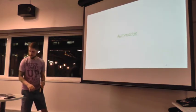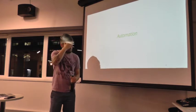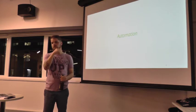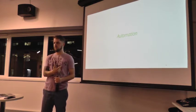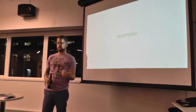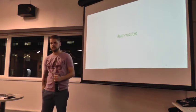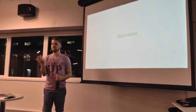Okay, automation. Automation's a good one. So if you have the two above, unit testing and putting stuff in source control, the other techniques that you need to achieve continuous integration, which is what I mentioned before, are less technical, right? The technical bit is about how you put stuff into source control and how you test. Then it ties a little bit into this, which is how do you move that, right?